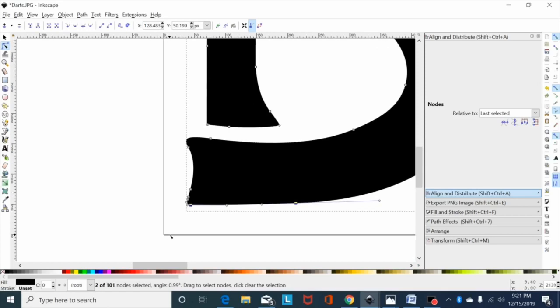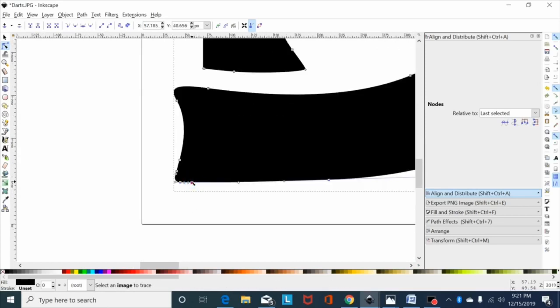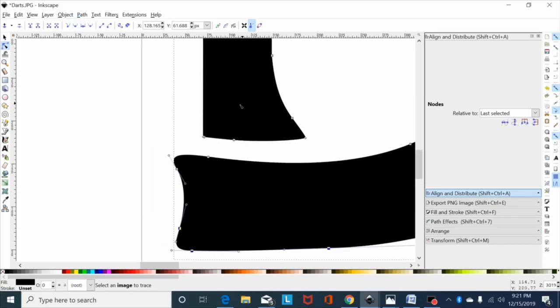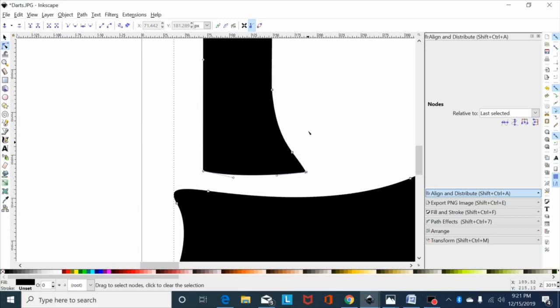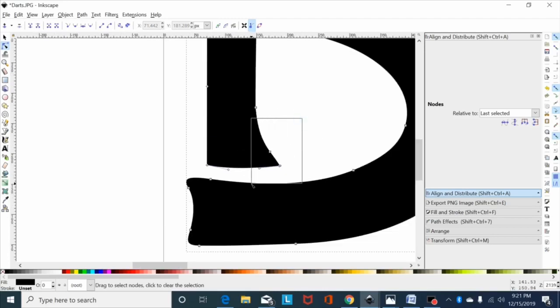Looks good. Here, I'd probably add one here. Highlight these three. Delete those. Select those. Smooth them out. As you can see, I'm working my way around here. Taking the file that is kind of messy, putting a little bit of work into it, and ended up with a nice clean cut file.